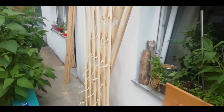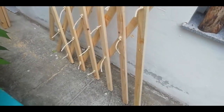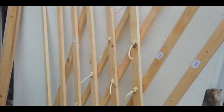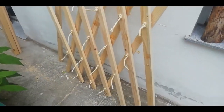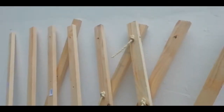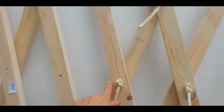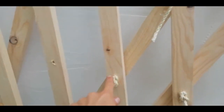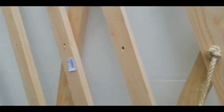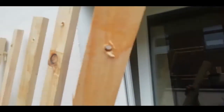Here we have the wall and the construction. I've put the front six lengths on already — I use six lengths on each side. You can see how the knots are; it's quite straightforward. You put first to first, second to second — always crossed — third to third. Now I'll show you how to attach them. This is the back one.